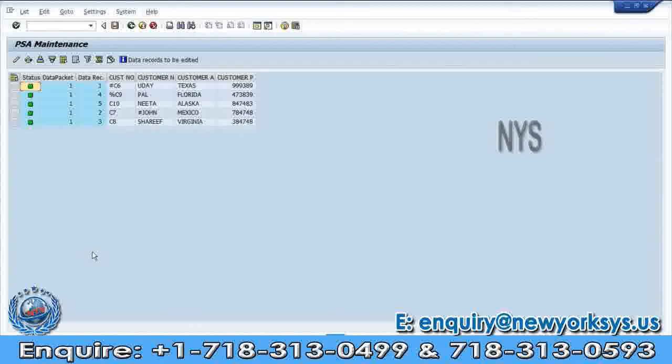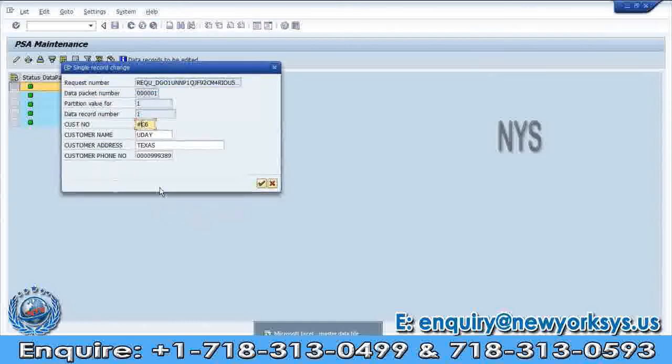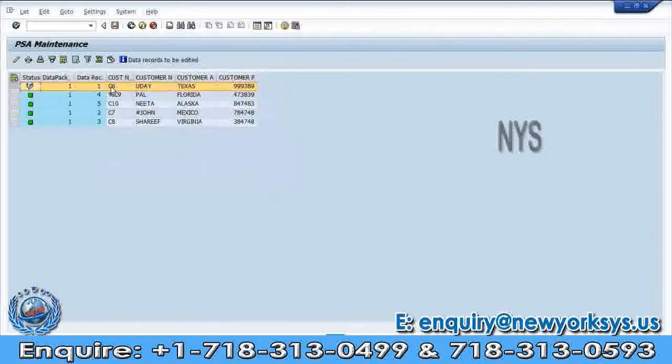Here we want to delete the special characters. How can we delete that? We have some special characters in our source, so we don't need these special characters at target level, so we need to delete them. Select the row. Here the right side arrow mark is displayed, right? Select the rows, click on change. Where the special character is available, select that special character, edit it, click on continue. Is it deleted or not?